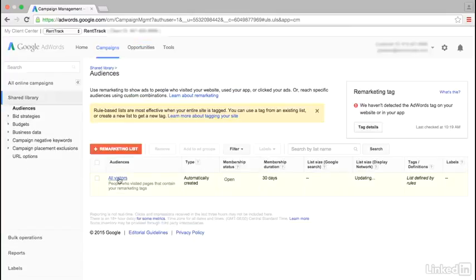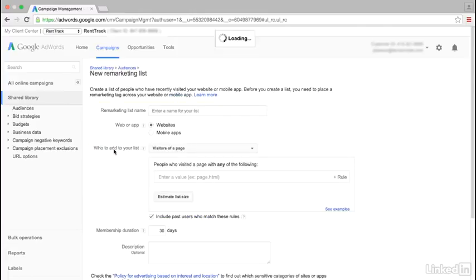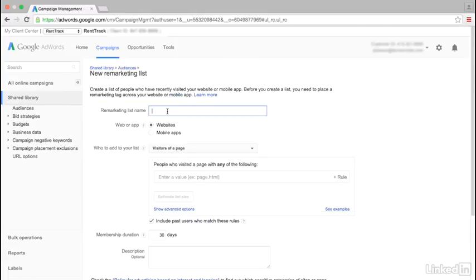Here is your audiences, and initially, it's all visitors. So you have a remarketing list available to you, and it's going to be anyone who visited your site. But let's say you want to refine that further. Well, a remarketing list is really a collection of cookies from people who have visited. You can create lists for people that have visited multiple pages, specific pages, or performed certain actions. You'll do that by selecting the plus remarketing list button and give your list a name.